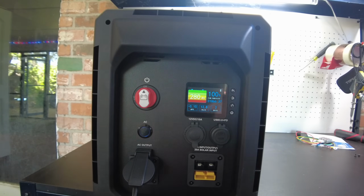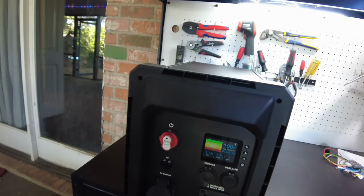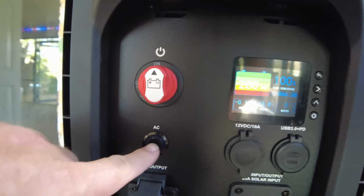All right, so let's try a capacity test. I've got the heater plugged in because today is a little cooler, so it'd be fine to run the heater. Let's go ahead and start the AC up.